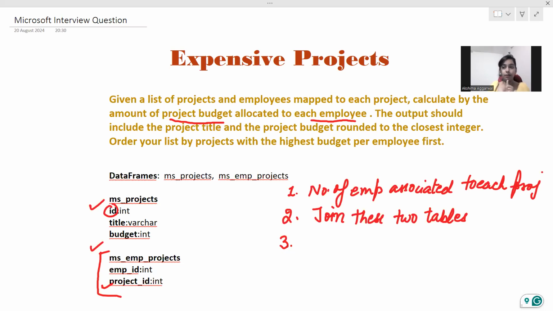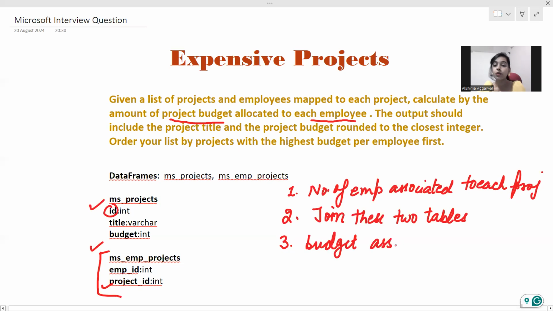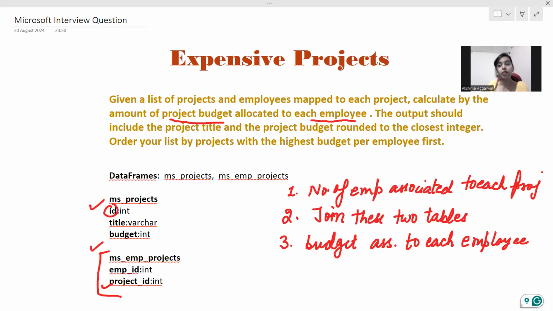Then we are going to make one more column for calculating the budget associated to each employee. How? By dividing the total budget of the project by the number of employees associated to it.